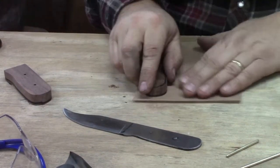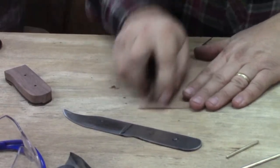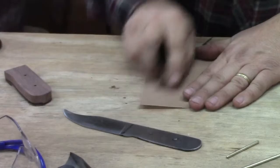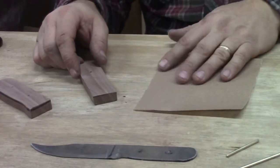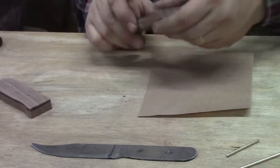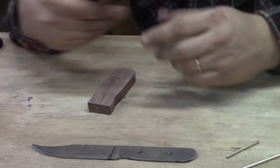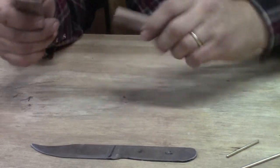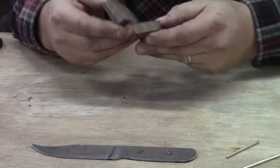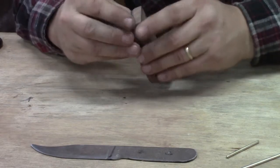Knock out your sandpaper. Switch around again. All right, so we still have our paper intact. We used about this much of it to do that, and these are reasonable now. They're reasonably flat. We don't want to do too much because we want these things to stay flat and in line with each other. So we want to put it back together.